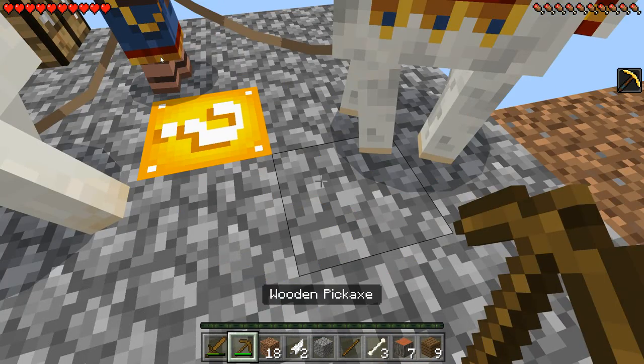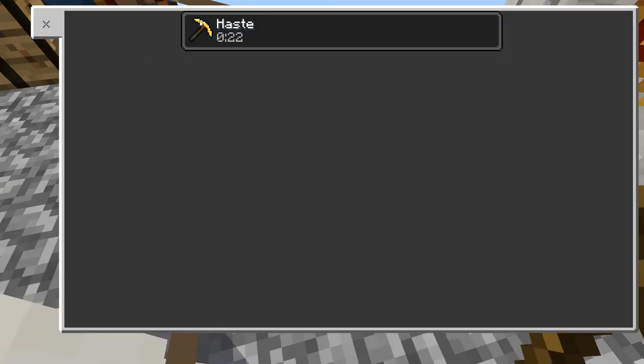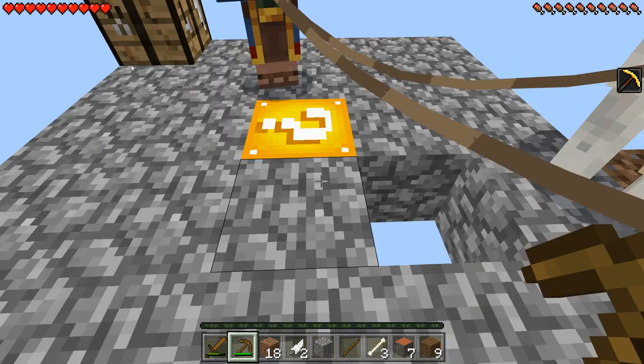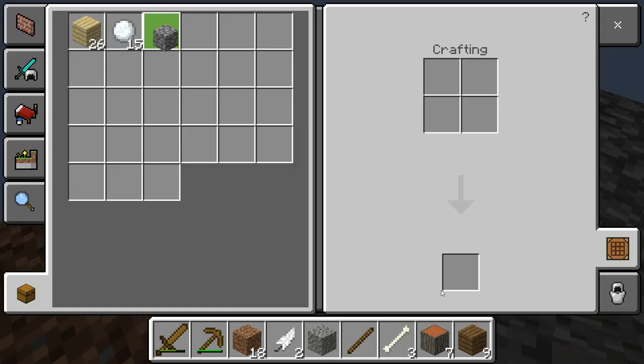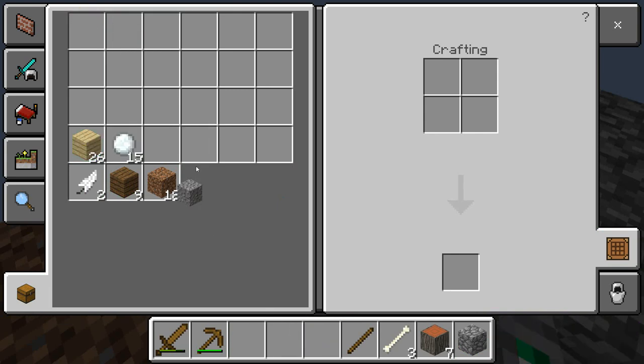Hold on, I got haste. Haste what? Yo, it doesn't say so. Bro, look guys, look at this. Bro, that's incredible. That's so fast. Alright, I don't really need these. I could use this for attacking.